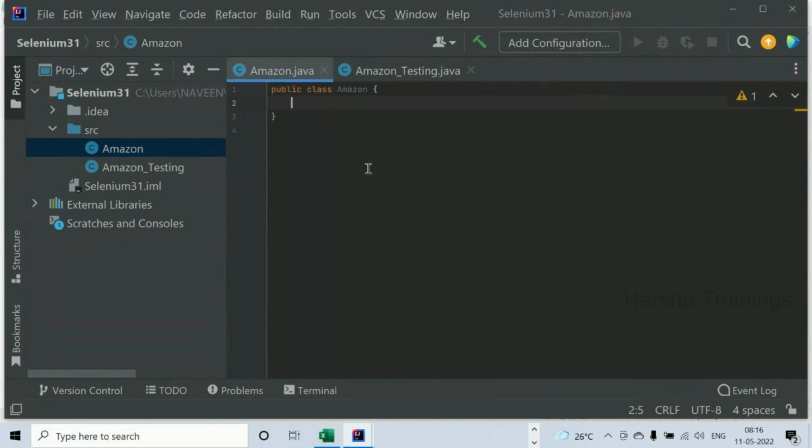Like this, the teacher will track his record. Each and every object's state and behavior will be written inside the class.